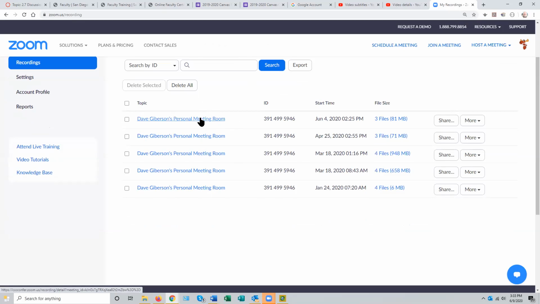But Zoom will send you emails when it's done. It will tell you first that, okay, I got it. And then it will send you another email later saying, okay, you got captions now. When you get that second email, you know it's time to go to Zoom and click on the link to the recording that you want. This is one I did 5 days ago. So I'll click on that one.